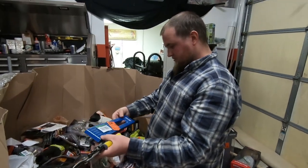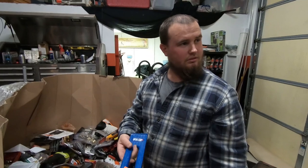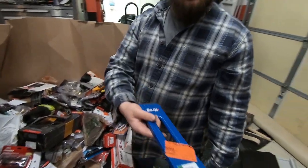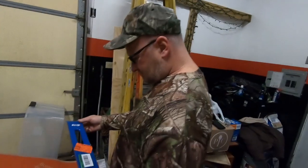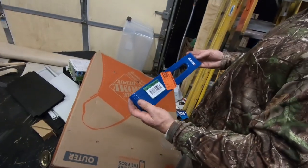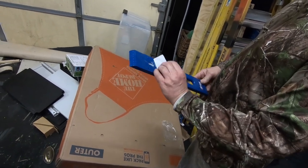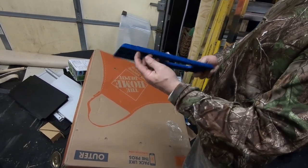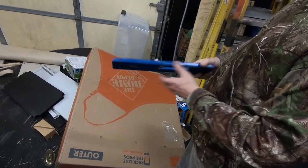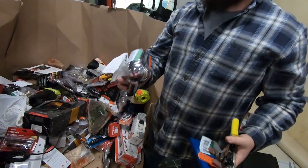No idea what this is. Not a clue. You got a clue? Get that camera off of me. I have no idea. Huh. It mounts on something because there's screws for it. I was wondering what that was. You're so photogenic. Yes, I know I am. Right, next things.